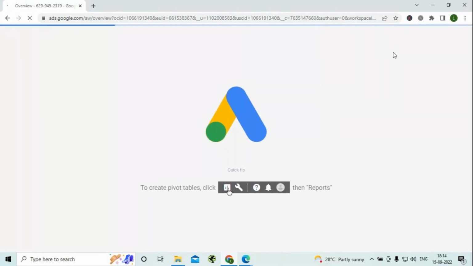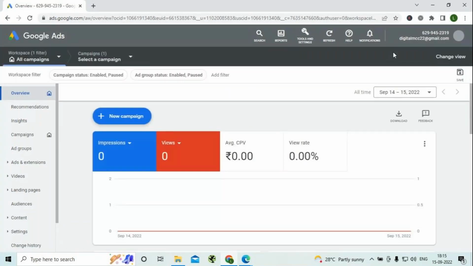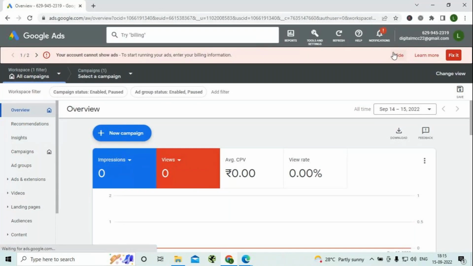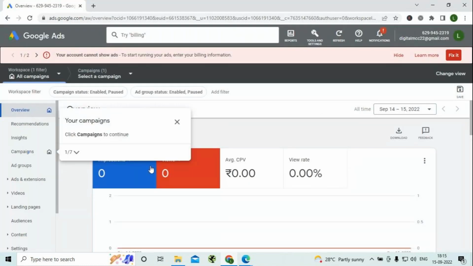It will get connected to our ad account. In case you have created multiple ad accounts, it will list them out, so you can choose the ad account. Don't try to create multiple ad accounts. With one ad account, you can create multiple ad types and campaign types.